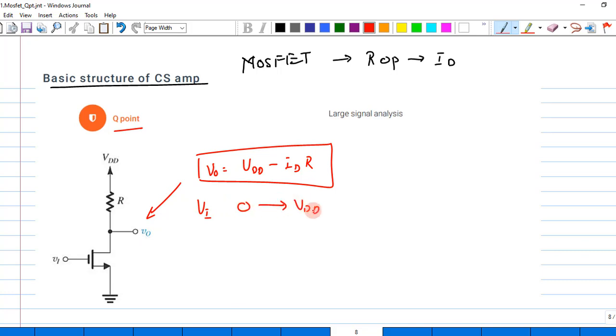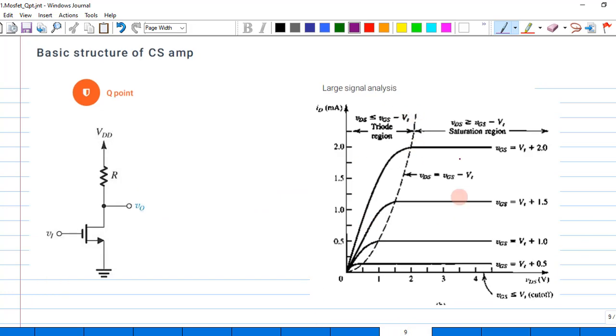Now, when I do this, the variation in my VI is affecting the current, and because of this, my Vout is getting varied. So there is a relation that goes from VI to I and from I to the output. That is how the variations were happening. Now, one could discuss the same phenomenon by making use of this output characteristic graph. So what we said is that I just write down this Vout expression.